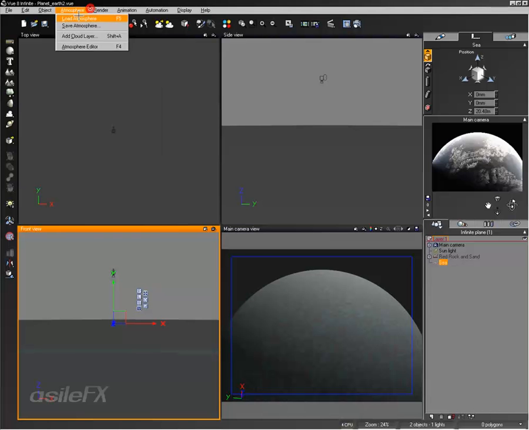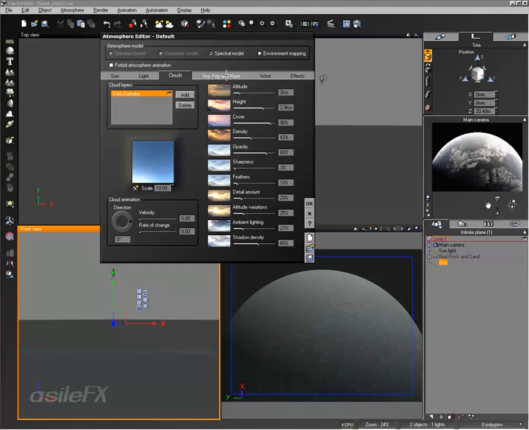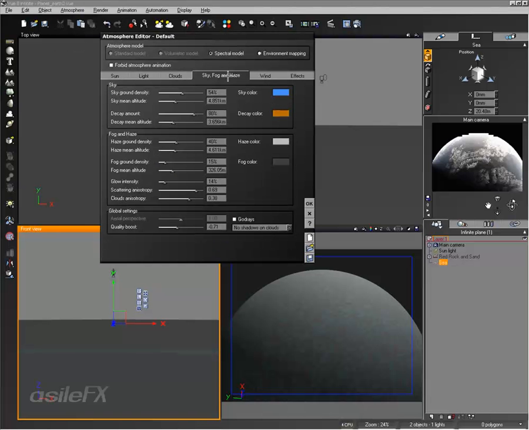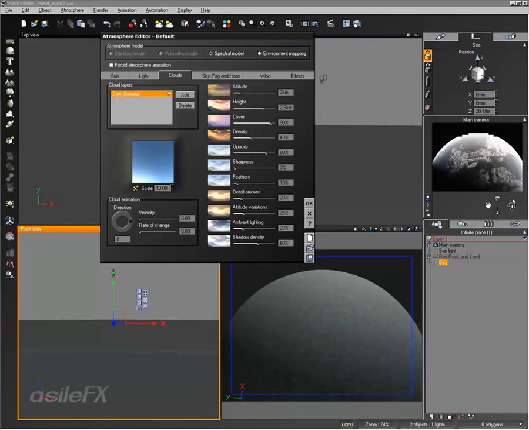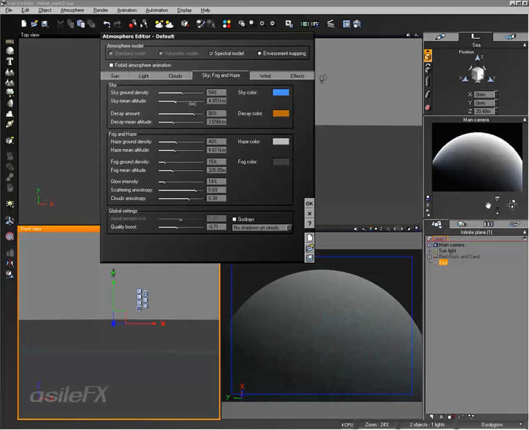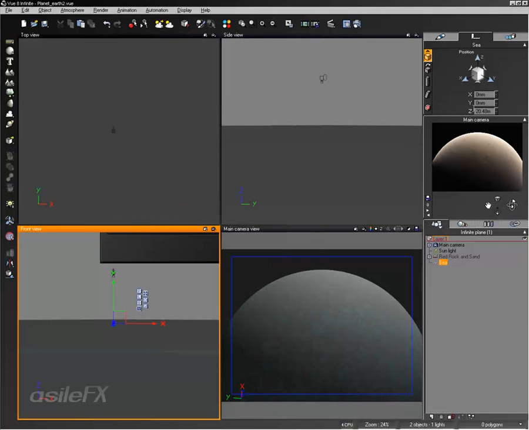And I'm going to reduce the atmosphere density a little. Actually, I'll just go ahead and turn off the clouds for now, and then we can just take a look at the planet, not have to worry about the clouds at the moment. And then reduce density, and that way we'll be able to see the sky a little bit better. For the most part, we're still just seeing the terrain. We're not seeing the water yet. So I do need to raise it up a little higher.